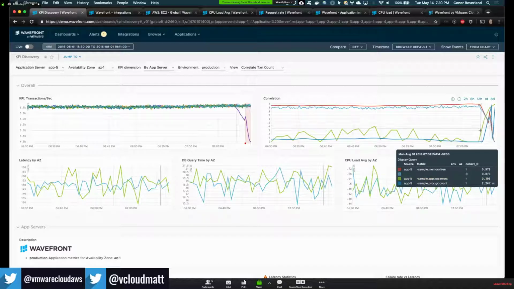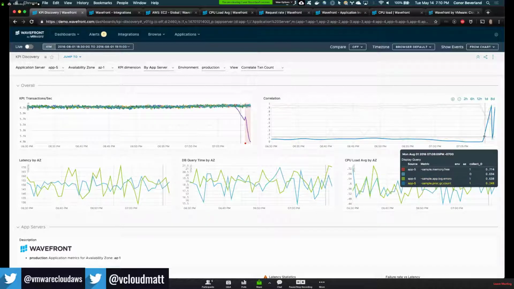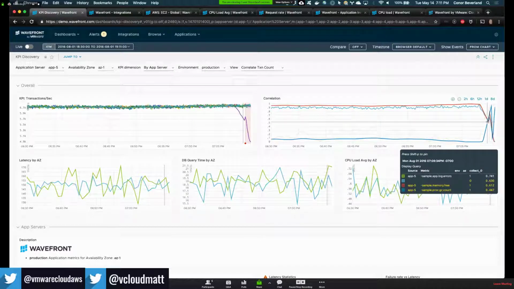Okay, perhaps that's not too surprising. And also the rate of garbage collection spiked up. So this was an issue due to a lack of free memory and exacerbated by frequent garbage collections going on. Now that I know that, I can hop on to F5 and remediate the issue. Maybe all it takes is a service restart. Maybe I need to give that machine more memory.